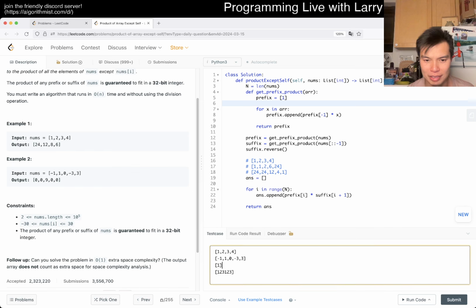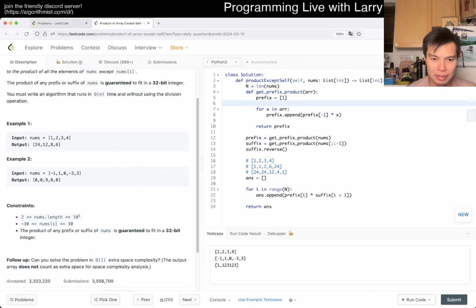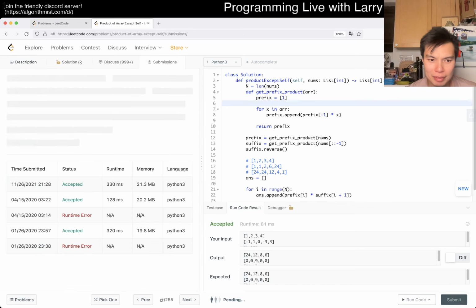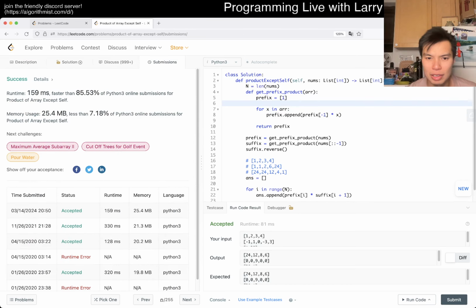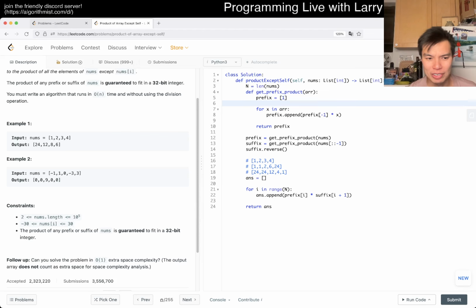Okay, so fine. I forgot about that part. Let's give it a spin real quick. Alright, looks good. I do worry about it accumulating, but I guess it's not an input, or maybe it just doesn't matter.